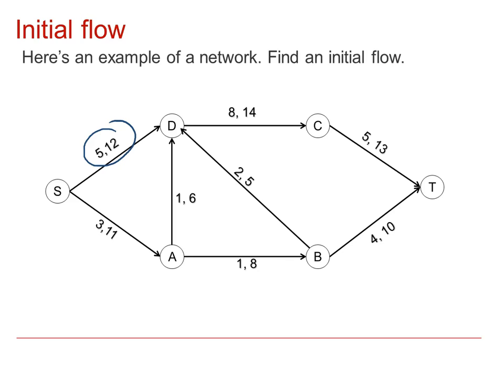We can get an initial flow by firstly allocating the minimums to each of the arcs, so 5 and 3, 1 and 1, etc., but making sure then that it is a feasible flow. In other words, you've got to look at the fact that at A we've got 3 flowing in but only 2 flowing out. So a previous video considered that, and we ended up with the diagram on the next slide.